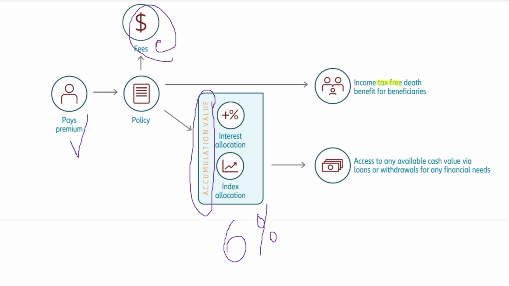In this case, he was 32 years old. He put $20,000 in for 30 years, and he had a death benefit of $800,000 that we were able to start with. And all the while, as the cash bucket builds up, he's going to have cash available via loans or withdrawals for any financial needs. I'm going to highlight loans there because that's more advantageous for him than withdrawals, but either are possible.